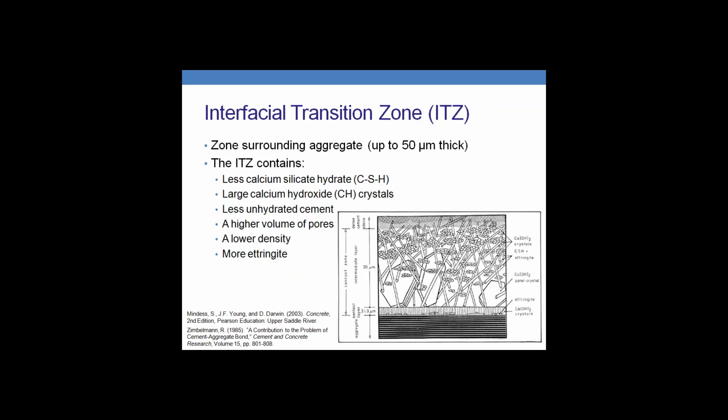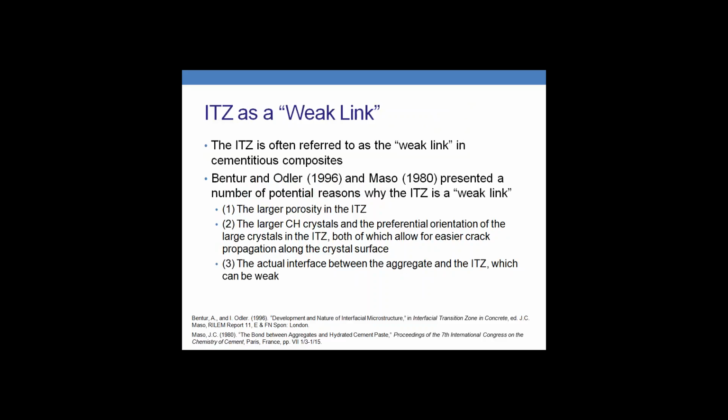So as cement paste hits those rocks, you get what's called a wall effect. Those cement grains cannot pack effectively against the aggregate surface. Picture tennis balls: in the middle of the room, they can all pack nicely together, but at a wall, they can't pack as densely, right? That's why you get this interfacial transition zone, the wall effect. So you have less density, more porosity, and less calcium silicate hydrate. All in all, it's the weaker phase of the concrete. Thus, it's considered a weak link.